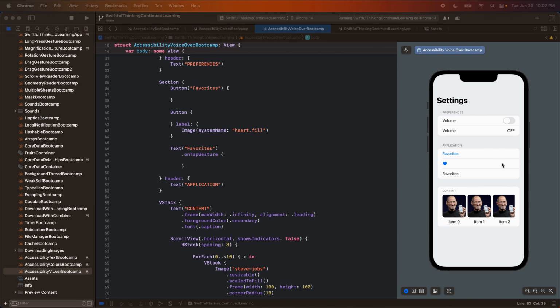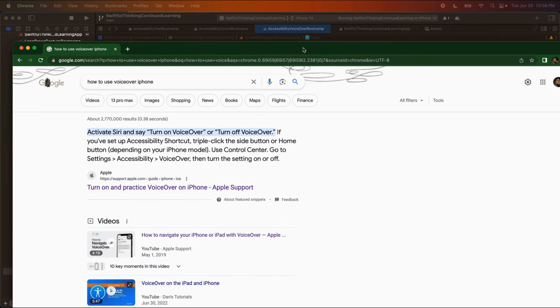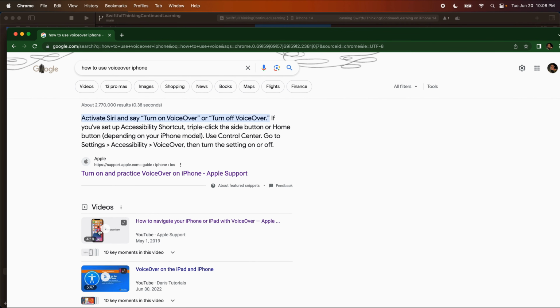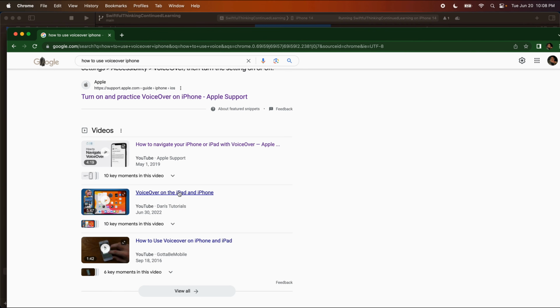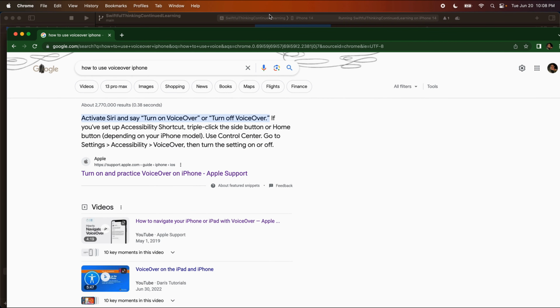But if you go into your iPhone, you click on settings, and you go down to accessibility, at the very top, there's VoiceOver, and then you can turn VoiceOver on. Once you turn VoiceOver on, there is a VoiceOver practice button, which you are more than welcome to go and practice on your own time. If you Google how to use VoiceOver, there are tons of tutorials. I am not going to go through all of the steps. I don't even know all of the steps, but I know at least the basics.